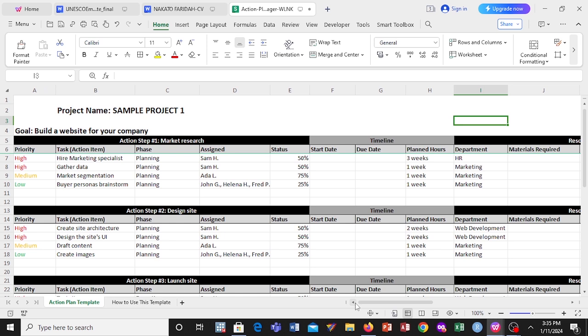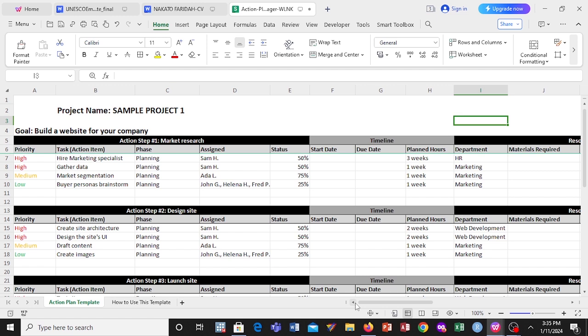Here our goal is to build a website for your company, and action step number 1 is to do market research. In here we have a task item we've listed. Task item 1: I need to hire a market specialist to plan how I can build a fully designed company website. The person assigned is maybe Sam. This is going to be in the planning phase.